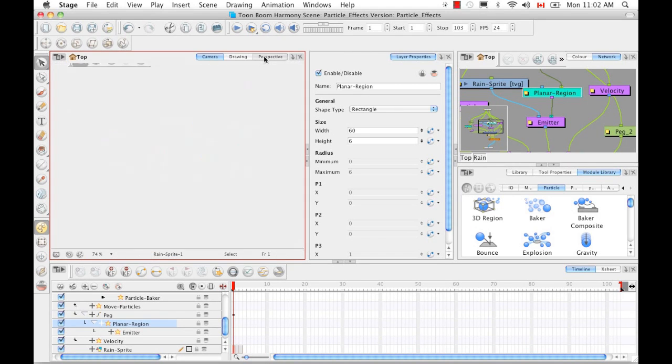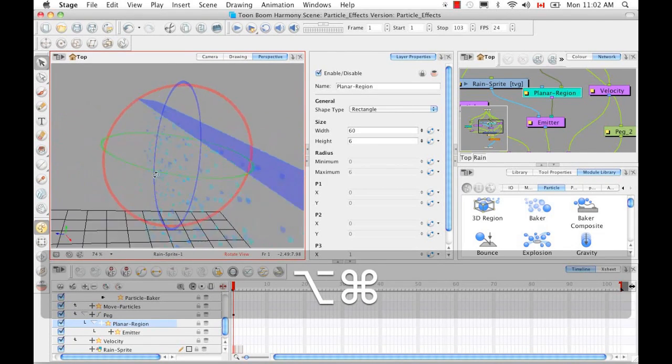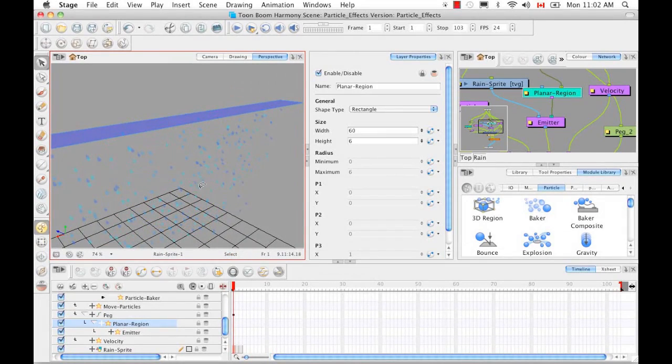And then if we go into the perspective view and we circle around this plane, we can see that it's actually quite narrow. So it's like a narrow rectangle. What I'm going to do is duplicate this region and then just pull it either forward or backward so that these raindrops are being emitted from 2 different planes. And then what you could effectively do is put a drawing in between the 2 to make it look like it's raining both behind and in front.